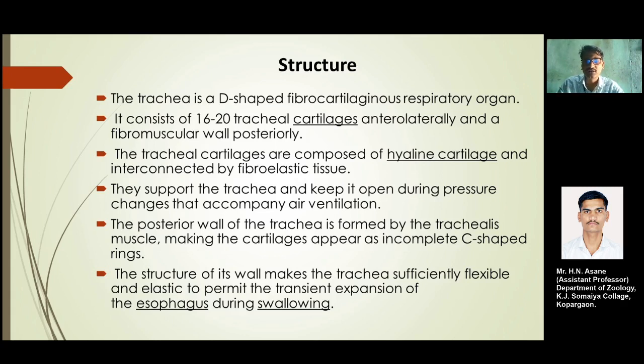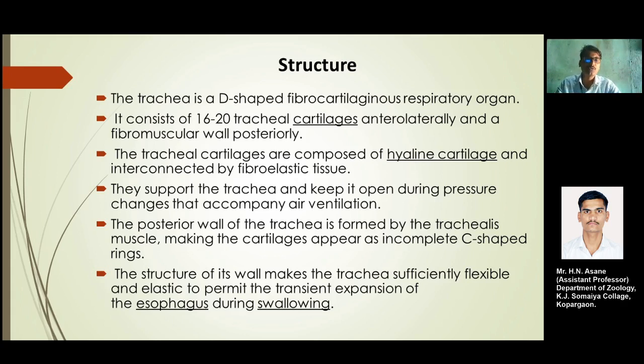Okay, you know the cartilaginous structures we have seen a few sessions back. These tracheal cartilages are composed of hyaline cartilages, and they are interconnected by fibroelastic tissues. That fibroelastic tissue is the main connective tissue type, and it provides elasticity to these tracheal cartilages, providing a surplus amount of elasticity for the windpipe.